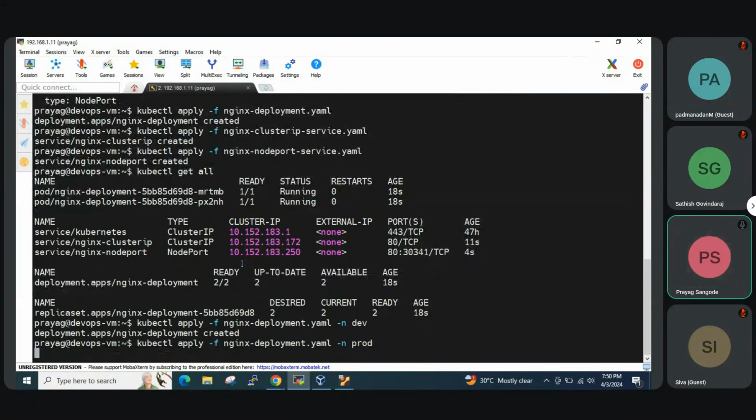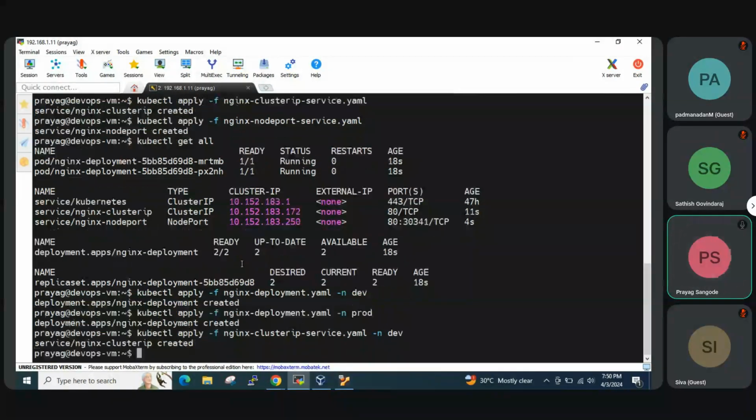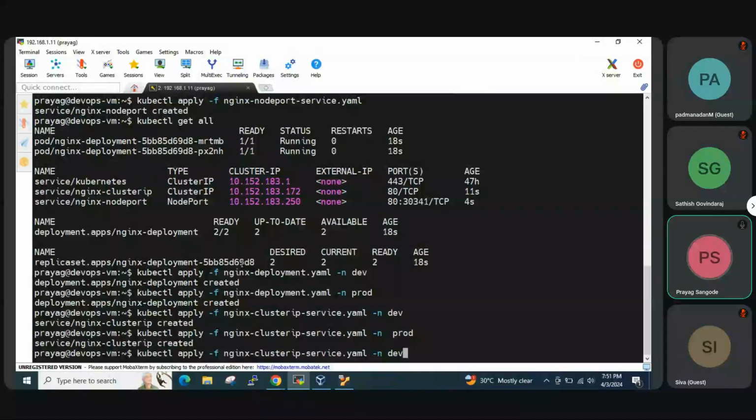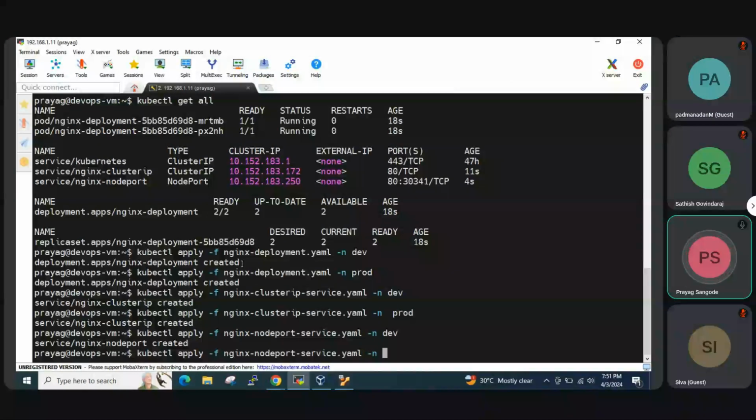Then for the services also, for the cluster IP service in dev we are creating, and in prod, similarly we'll create node port in development and prod, with -n dev and -n prod.